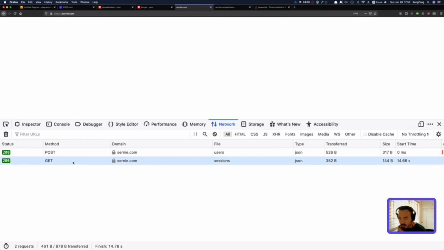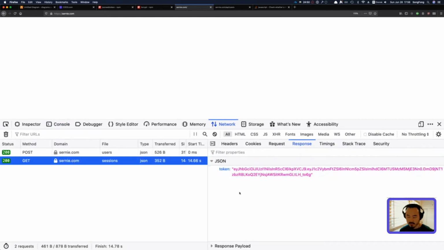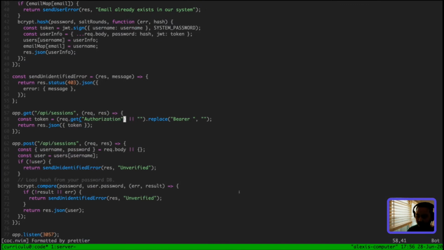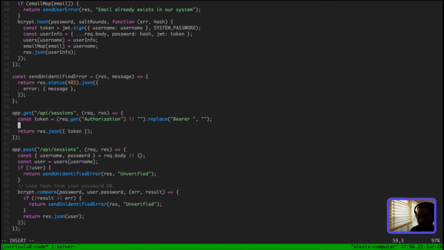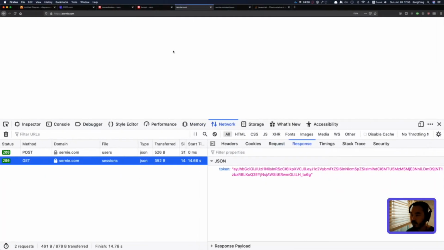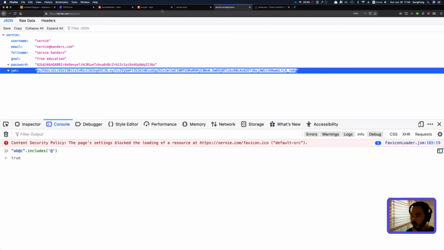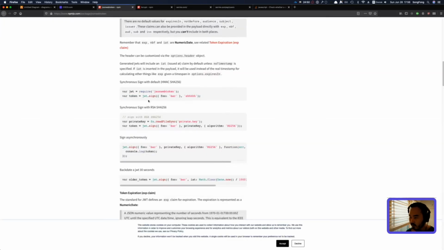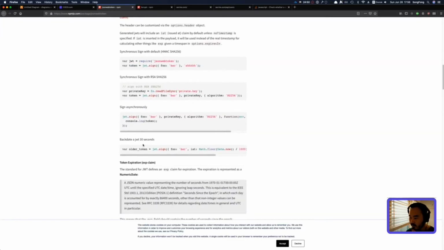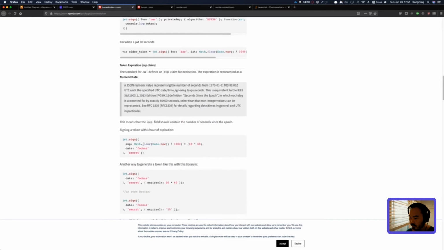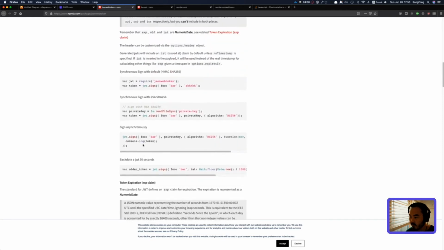And then I want to see if the server, yes, the server got the token. So now once the server gets the token, I think looking at the documentation, how do we decrypt the token? And decrypt the token, it is sign.